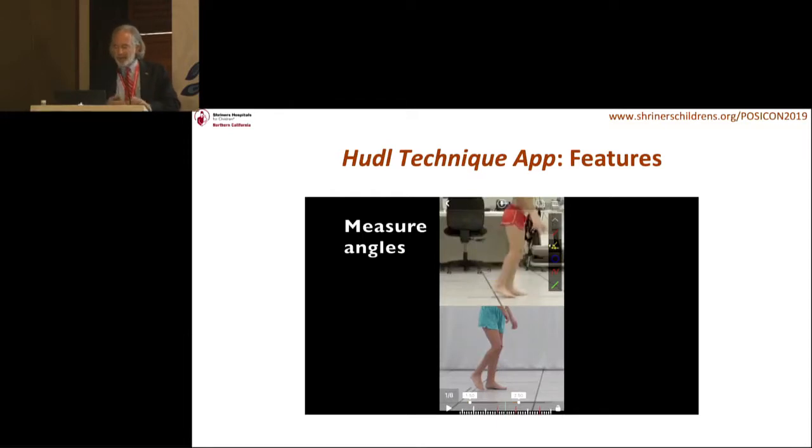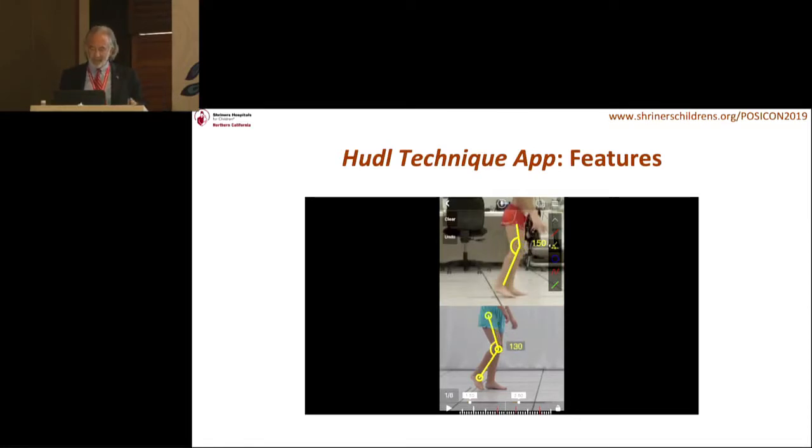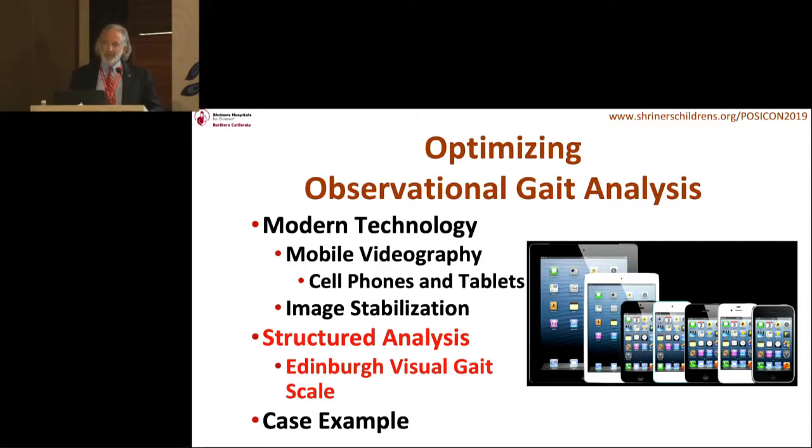Finally, it's possible to measure angles with this software. This is biplanar, it's 2D, so it has some limitations, but it really is better than alternatives. So really quite powerful.